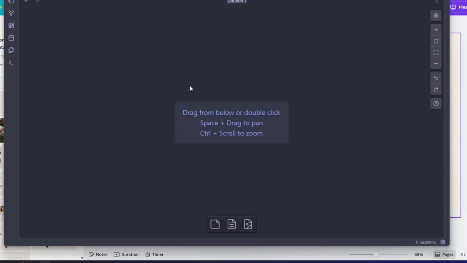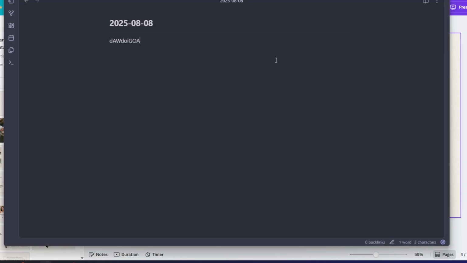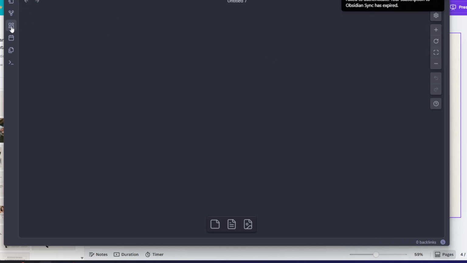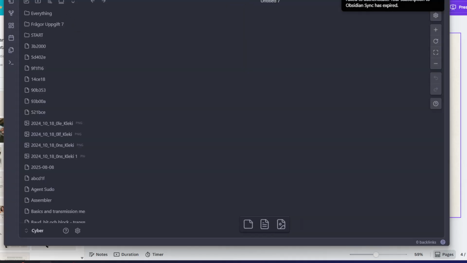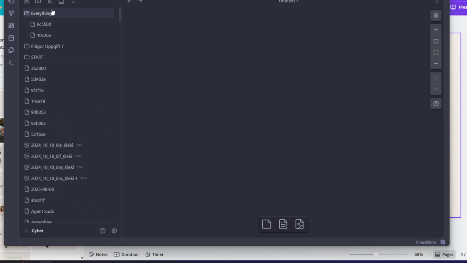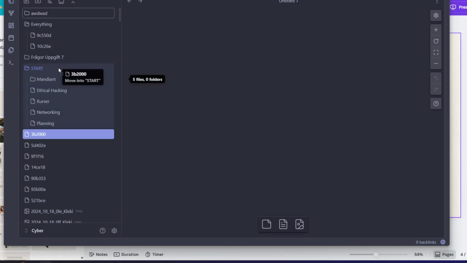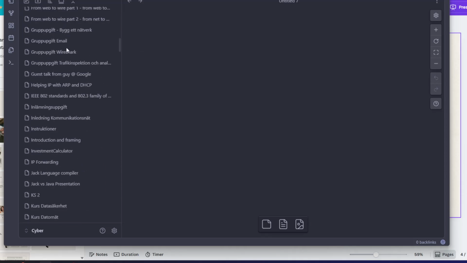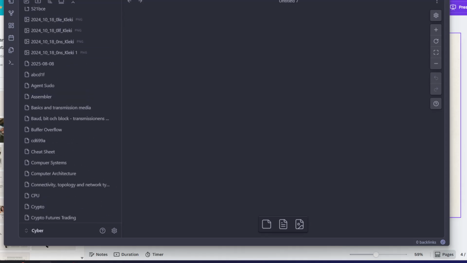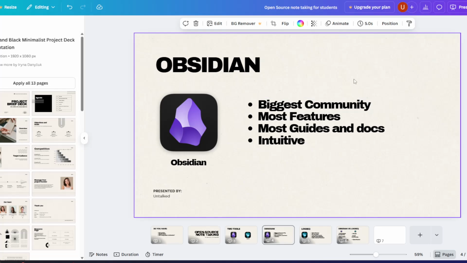You can create a new canvas where you can add documents and so on. So you can add a text block, whatever. You have templates. You have a daily note, which is like a daily journal kind of thing. And you also have a side panel with everything. So here you can just create a folder, and then you put these things into that folder, for example. Well, that's about it. There's a lot more that you can do with it, but that's kind of what I use it for. So I'm going to go from there.